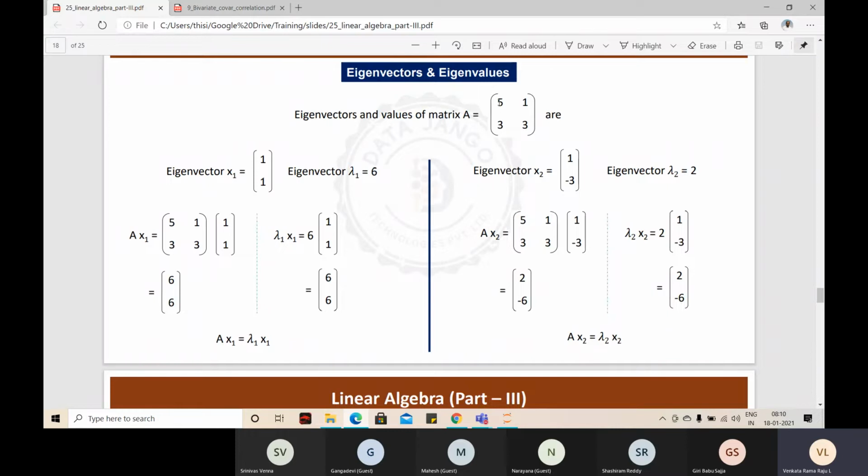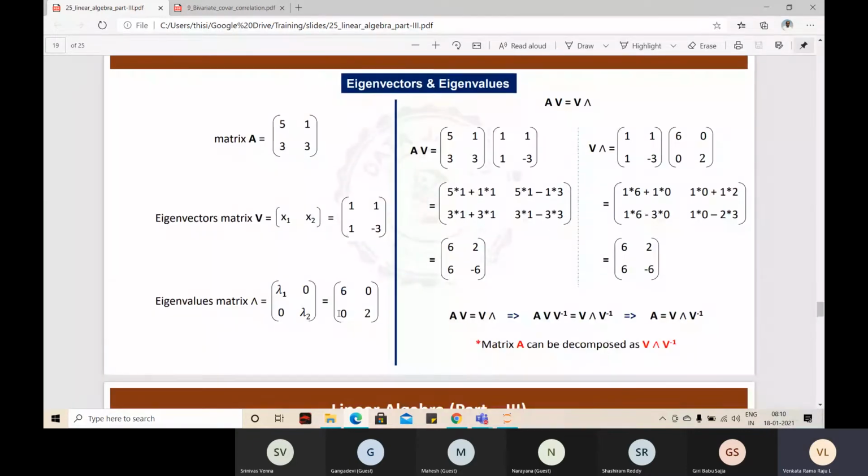if you take this matrix 5, 1, 3, 3, right? We decompose that into 1, 1 and 1, minus 3, right? These are eigenvectors. I said they are characteristic vectors. And then eigenvalues actually quantify the characteristic, right? So this matrix can be decomposed like these two vectors, but the first vector has extracted more essence and the second vector extracted less essence. How much essence each vector extracted can be found by the eigenvalue.